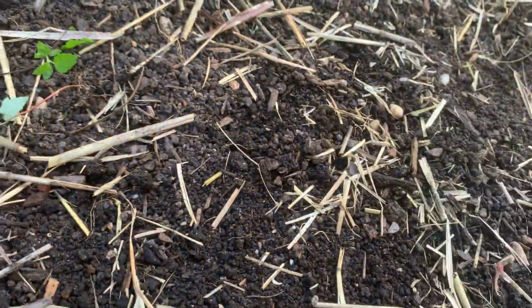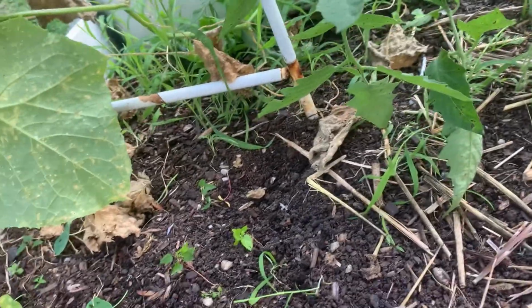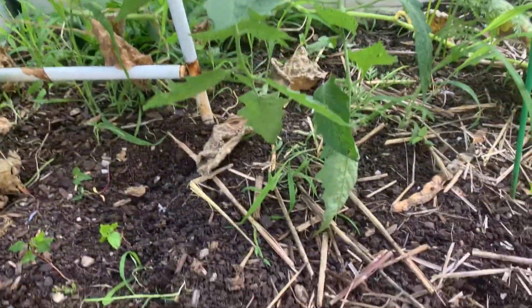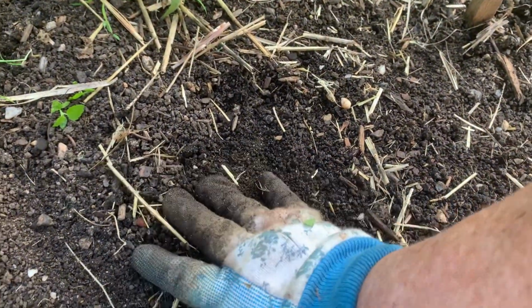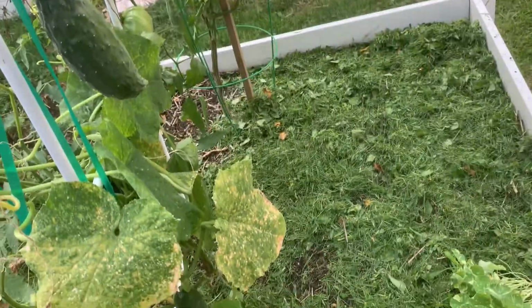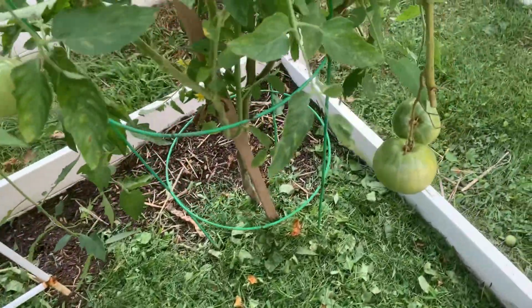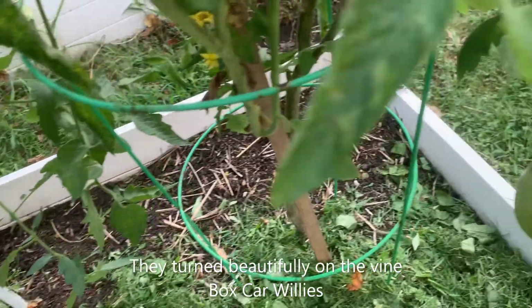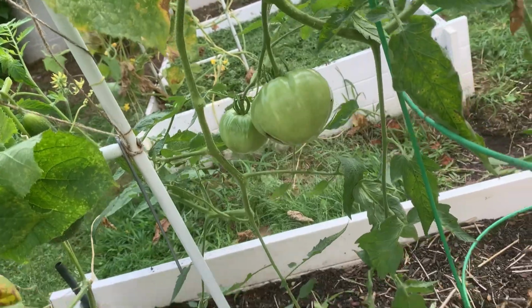And I have a carrot in here. I had some beets in here, and those were leftover from the early spring planting I had. So yes, I'm taking out all the weeds and other veggies that grew underneath that I missed. My plan when I started was to pull everything out, but I'm going to see if I can get these tomatoes to blush. This one might not, because look at the stem, but those are looking pretty good.